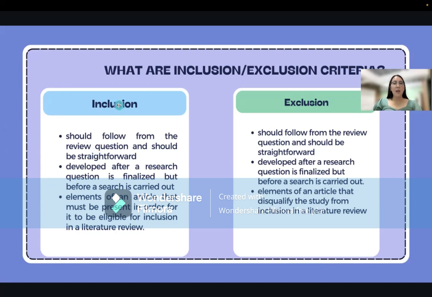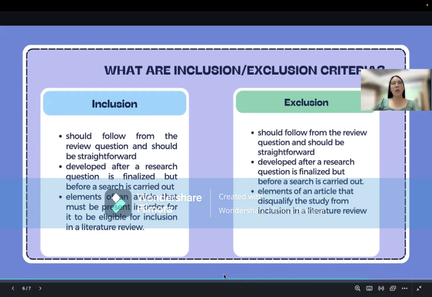Inclusion criteria are the elements of an article that must be present in order for it to be eligible for inclusion in a literature review. Whatever you would like to be included, because you are the main researcher, whatever concepts you would like to include, it can be only those literature published from 2018 to 2024.